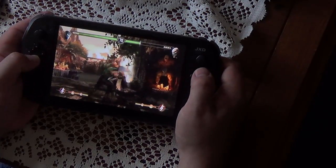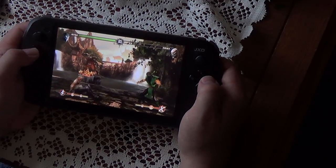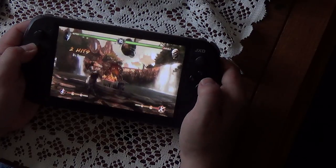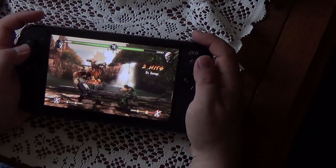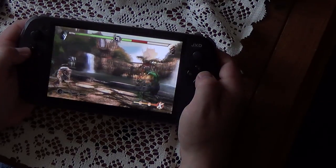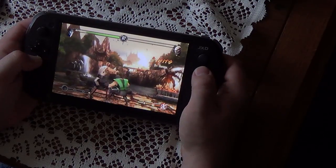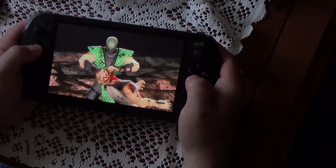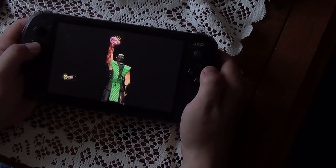On my side, everything looks good. You'll notice a little bit of artifacting, but it's quite good for that. It would just be nice if there was an L3 and R3 button — even if they had to put little buttons somewhere, that would have been a lot better than nothing at all. I definitely like the form factor and look of the device over the Nvidia Shield, but the Nvidia Shield definitely outperforms it on a lot of things — it better, because it's a lot more expensive and it's made by Nvidia, as opposed to JXD, who is not as deep in the pockets.